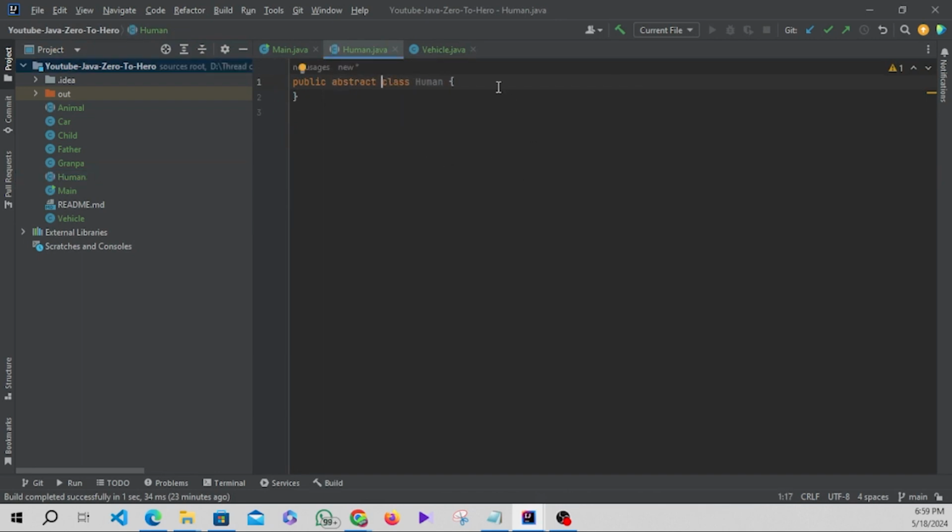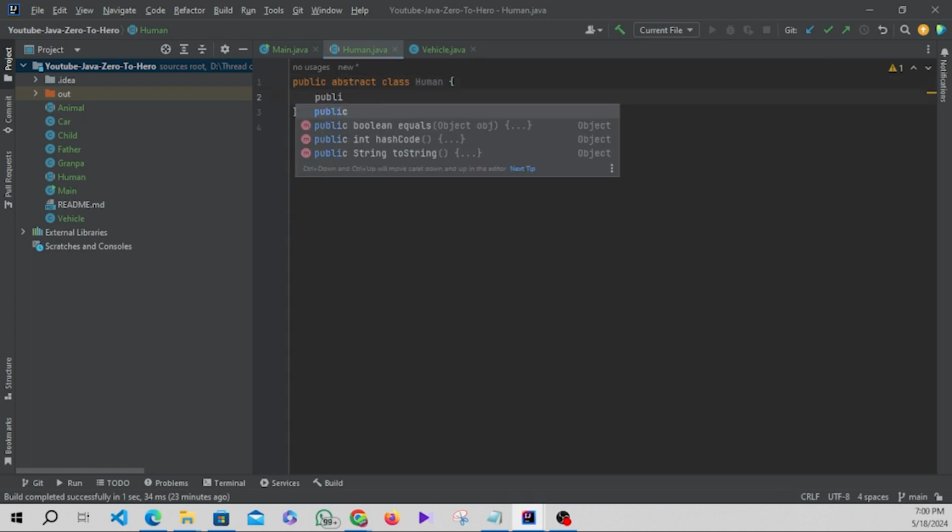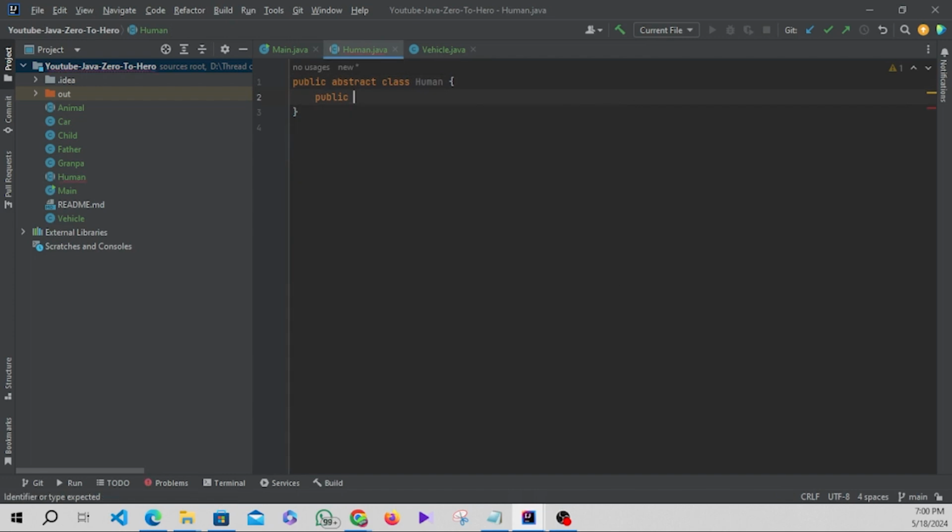So human is an abstract class here, and let's make a constructor here, public abstract. We'll create a method here, void, and let's create a sound.